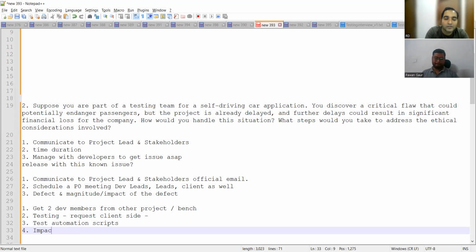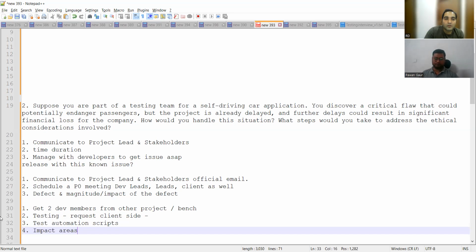What are the impacted areas of this particular defect? Okay, and those things you will include in the regression testing during the release. So currently, once the fix is done, you will just do one round of testing with respect to the issue, and then during the release you will be doing detailed level of regression testing also, so that such kind of issues don't come up.